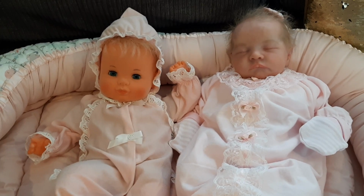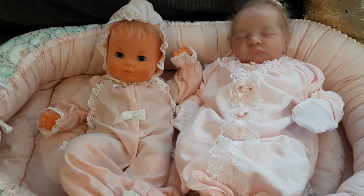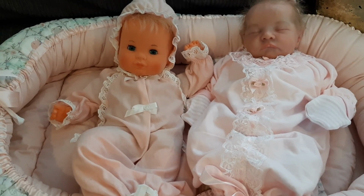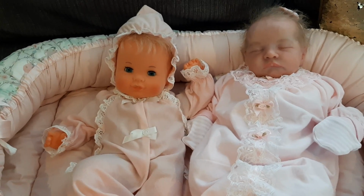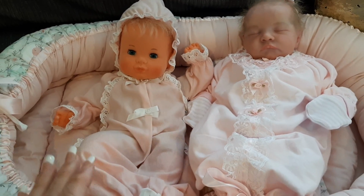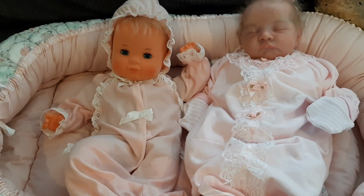And then about 6, 7 years ago, I decided to go on a hunt to replace her. And my hunt lasted for a couple of years, or at least a year. I think I bought 6 of them in the end. The first few ones weren't the best quality, but I was happy with that rather than not having one at all. But then I kept finding better ones, and I would purchase those until eventually, this is my Minter. She was mint in the box, never been used. The elastic hadn't gone. A lot of the elastic has gone on a lot of their clothing because it's so old.